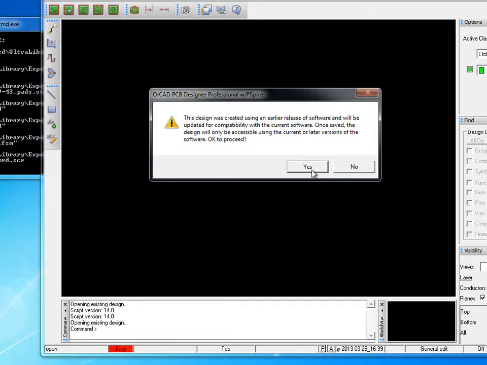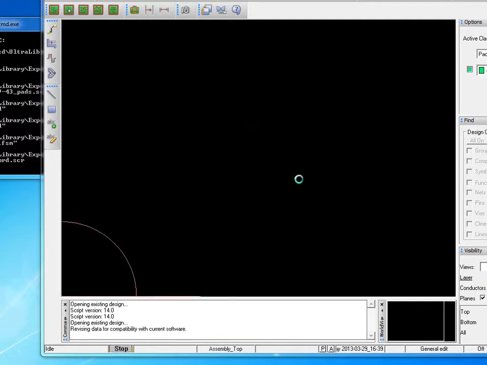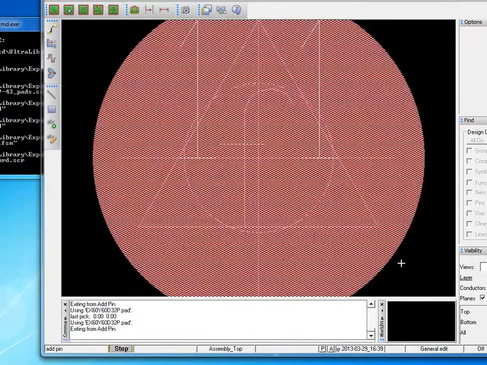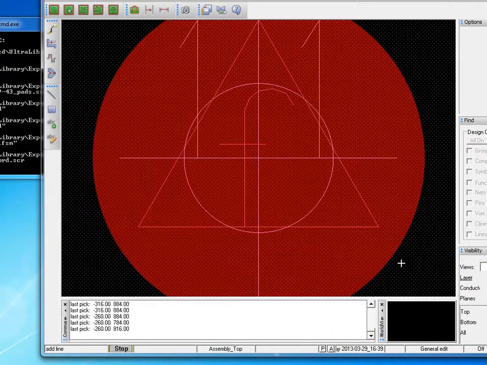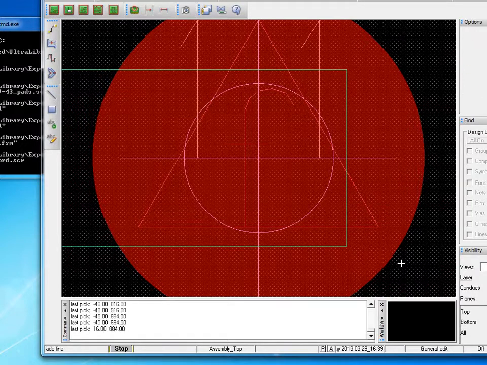So I'm going to go ahead and say yes, and you're going to see it sit here and draw pads and vias and lines and arcs and all kinds of things. When it's done, it will shut down. I will open it up just to show you that it worked. All right, so there it shut down just as we expected. I'm going to come over here and open up OrCAD. And we're going to zoom out. And that's what we had in our CAD tool.